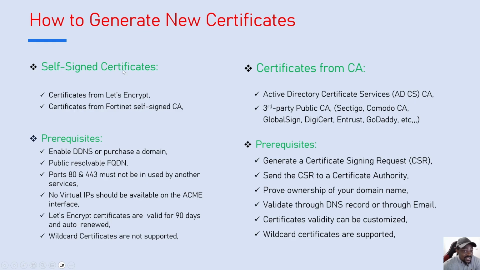So for a self-signed certificate, if you have three subdomains, as I was saying, training.example.com, vpn.example.com, anything.example.com, then you will need to create three certificates, one certificate for each subdomain. So either you are using the self-signed certificate, or you prefer to use certificates from well-known certificate authorities, CA certificate authorities.